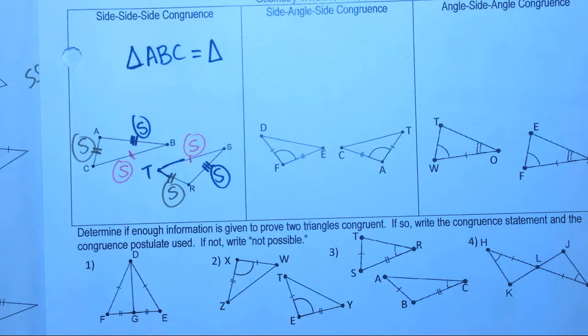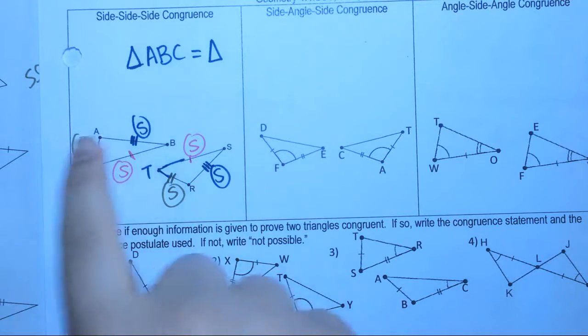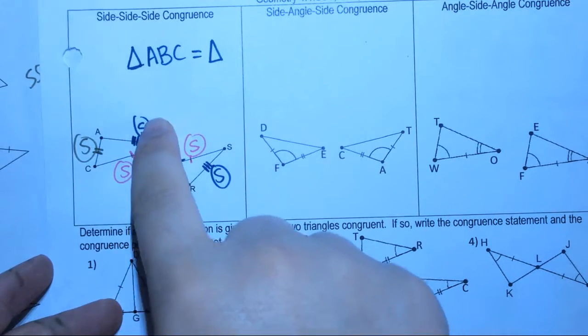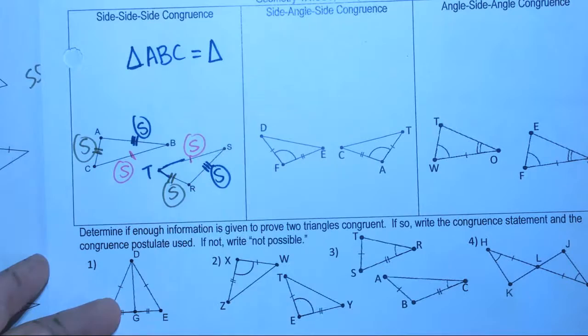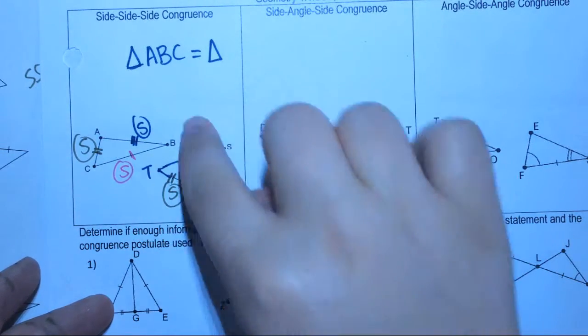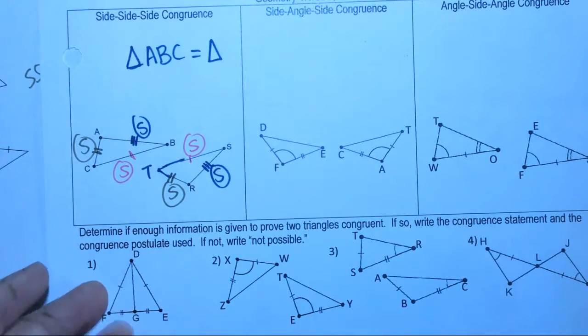We could pretend, I do it color coordinate. I'm going to show you 2 different ways. You can pick which one makes sense to you. I color coordinate. You know I love colors. So if I said ABC, that means I did blue, pink, green. So on this one I have to do blue, pink, green. So I would do RS, blue, pink, green would be RST. That's how I do it.